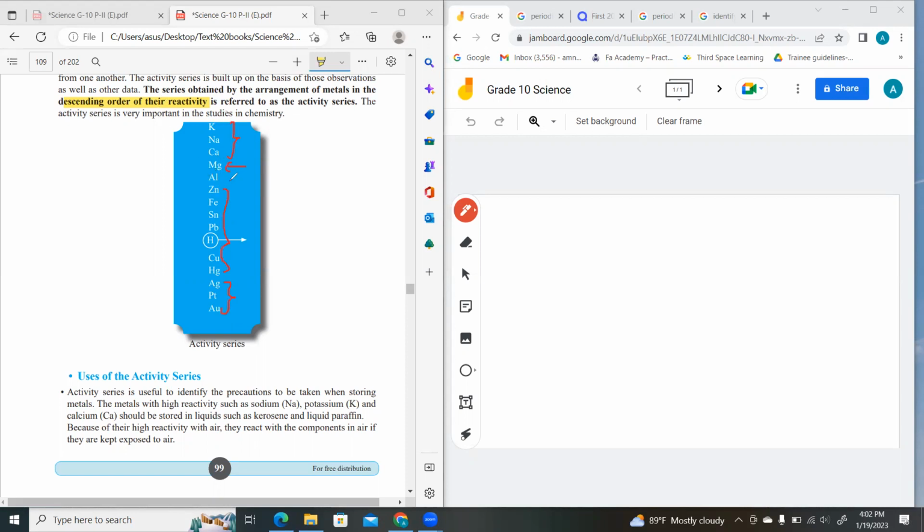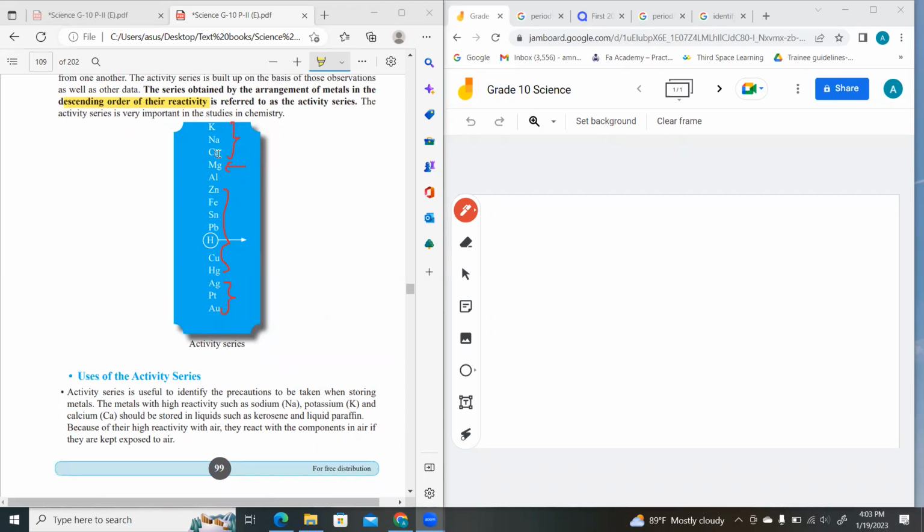Usually, when we take the first three elements, how do we separate those? What do you all think? We use the electrolysis method to separate those, right? So the second column which I have marked here is being separated by reducing, and the third column, can you see the three elements that I have selected, is being separated? They are native, so just by heating we can separate those. So this is how the separation works.